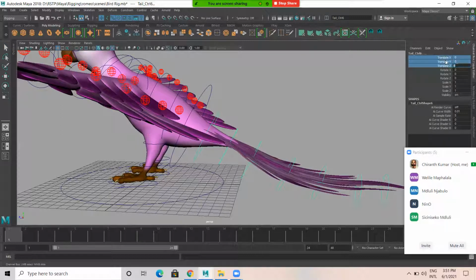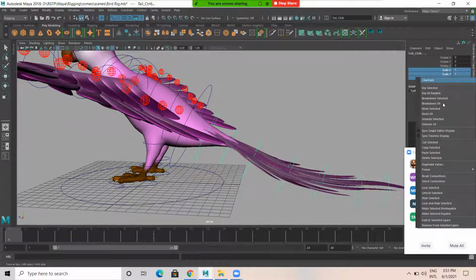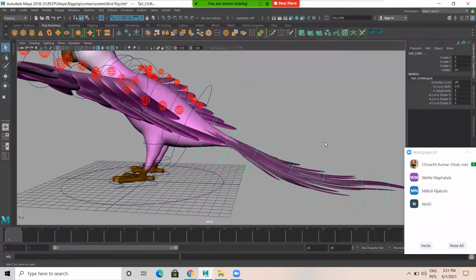Then I don't want translate. Right click, lock and hide selected. I don't want scale. Lock and hide selected. So that means only rotation options are there. Only rotation. Okay. So the same way I have to do for the spine controllers as well.